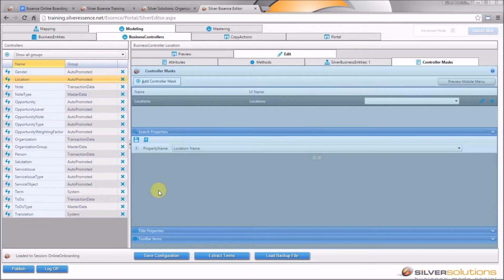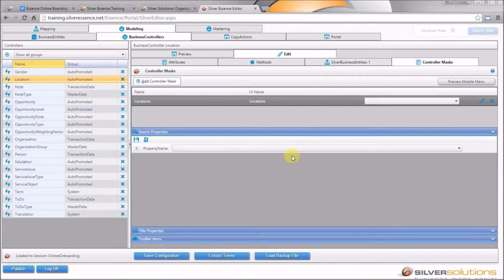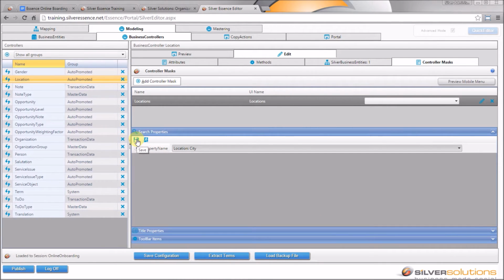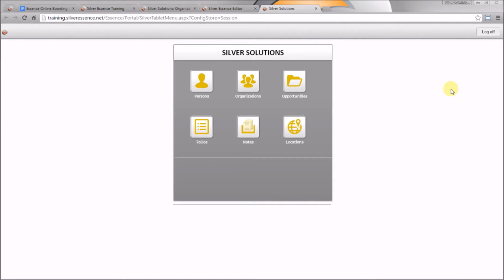Click Add Search Property, and we will add the name property, and we will add, let's say, city. Those two properties are available for searching in the mobile app. Click to save this, and again, let's click the Save Configuration button so we can preview our changes.